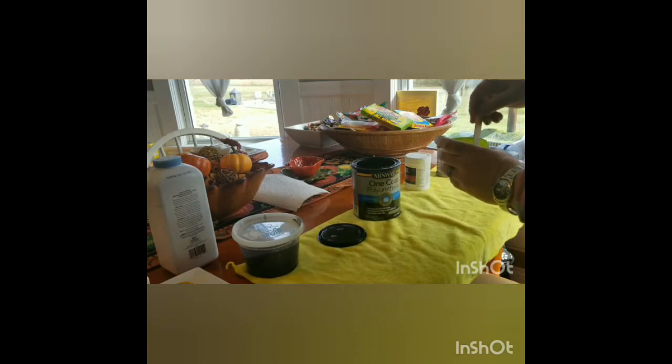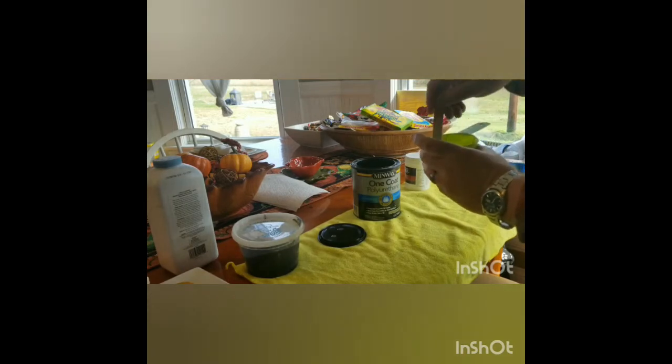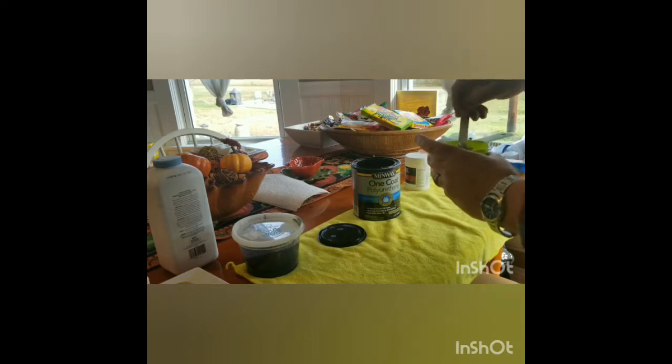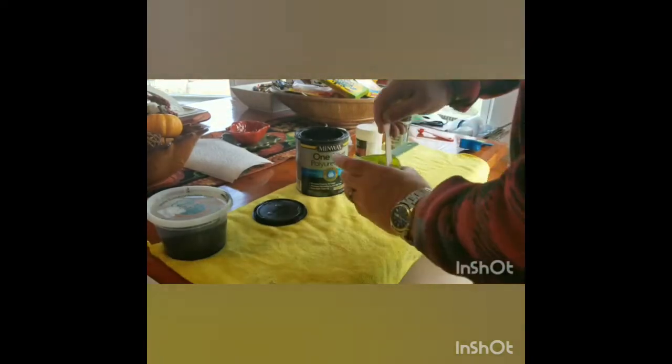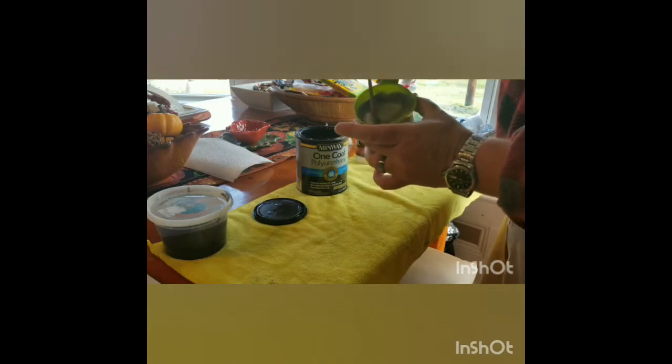Now we've got it to where we can start stirring. Look at how silver this stuff starts to take on just from a half a tablespoon — that's why we can't use the pigment stuff. I'm not trying to be negative; I want to differentiate between why we moved away from paint mixes and the different components you would use. I'm having to record this in chunks because I'm running out of space on my phone.